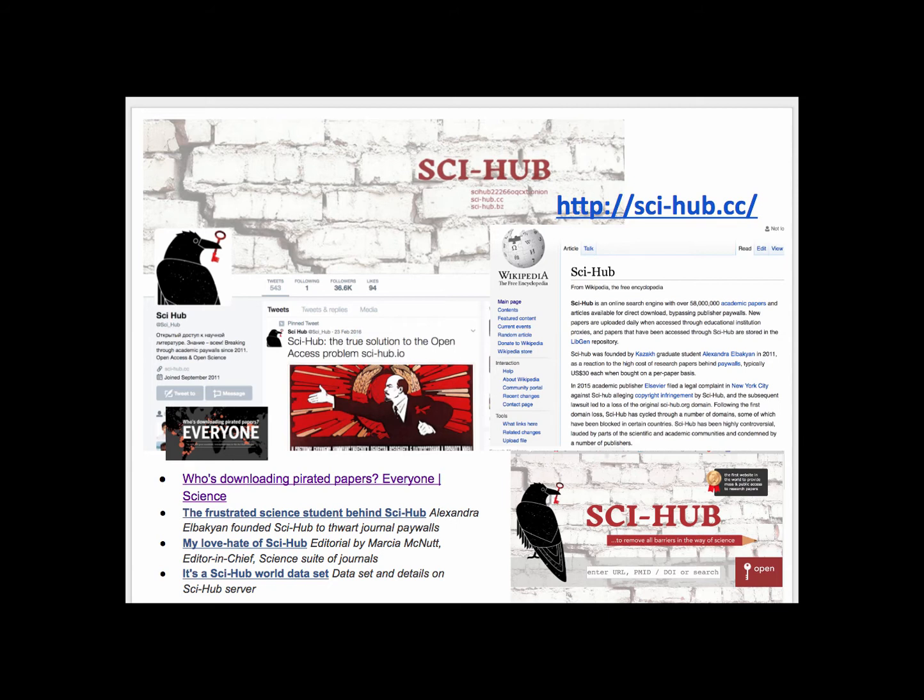And you'll also discover this addresses an issue in equity. Not everybody has access to a university library, and a lot of people rely on research articles. And so Sci-Hub fills an extraordinarily big demand, and yet it is not legal. So I want you to think about these issues as we move forward and as you move into practice.